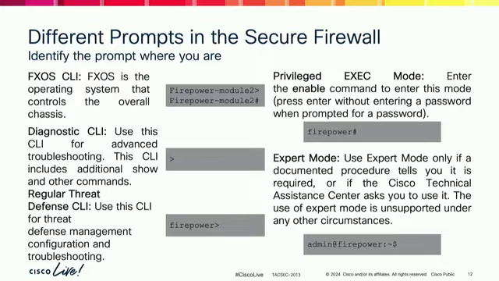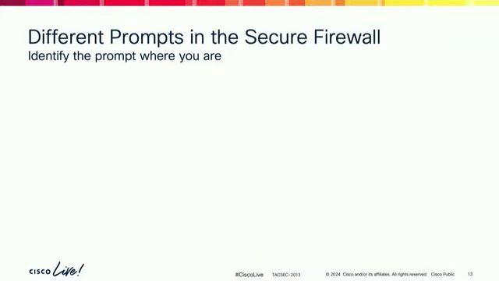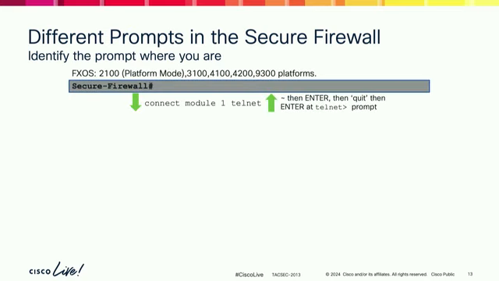So if we go to here and we are going to put some commands or make some changes, be sure that all of these changes are well documented by Cisco and you can proceed with them. All right? So if we want to see this in an overview, graphically, we can see something like this. We're going to have our secure firewall, our first prompt, and there is the platform mode for the 2Ks and all the other platforms.